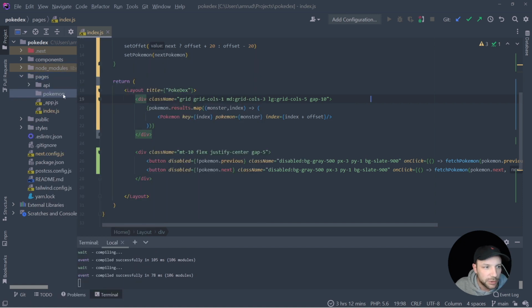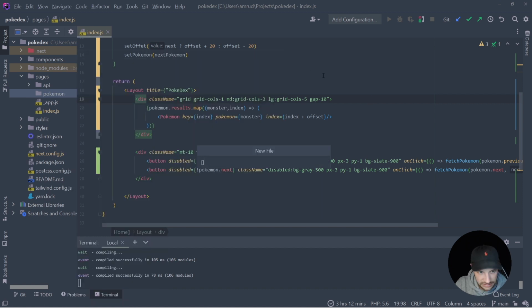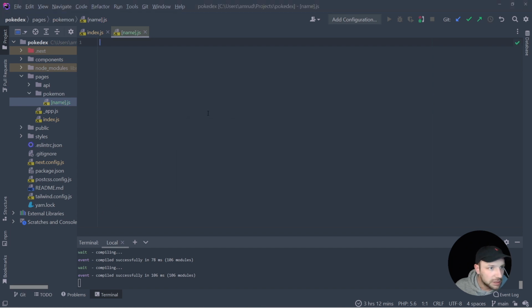Inside of it, we're going to create a new file, and the file name will be in these square brackets. So it's going to look like this, [name].js. And the reason is that the param we are passing to the URL will be the name of the Pokemon.